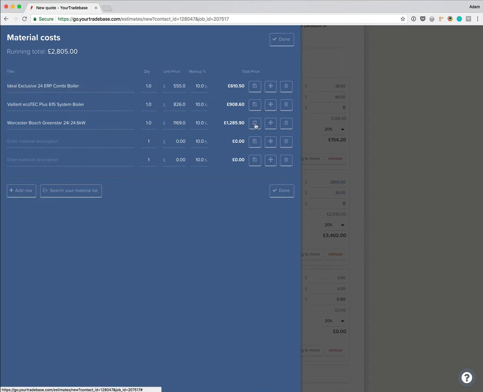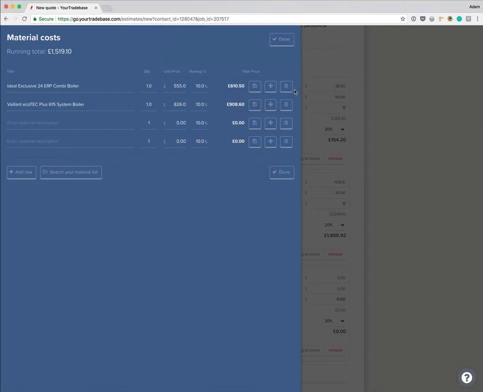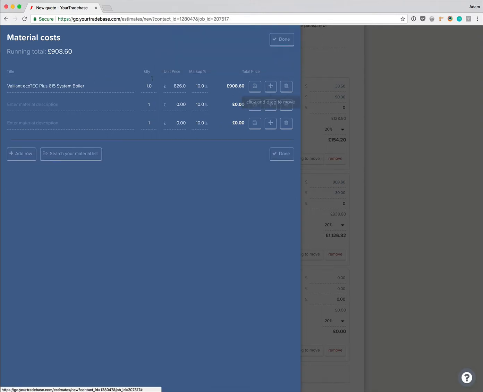And this gives me the opportunity, if I click the right button, to just remove those items that I don't need and just leave me with the materials that I need for this particular job. Again, any other materials that we need to use for supplying this boiler can also be added.